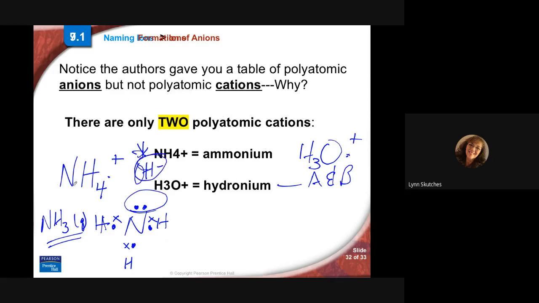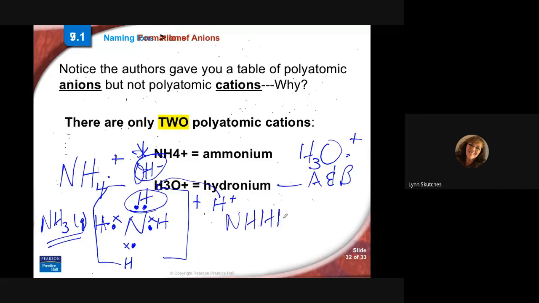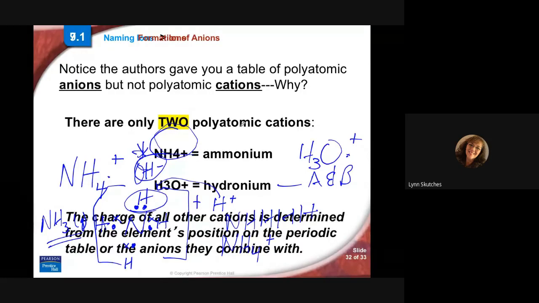What happens is hydrogen ion, which is just a proton, which means it's positive, attaches itself, is attracted to that lone pair. Okay? That ends up making a positively charged polyatomic ion. Instead of writing NHHHH, you write NH4 with a plus 1 charge. Right, again, that's the only one. Ammonium. All the others are anions.